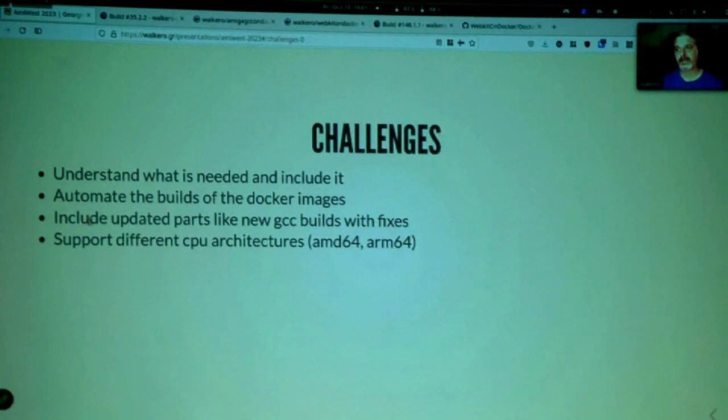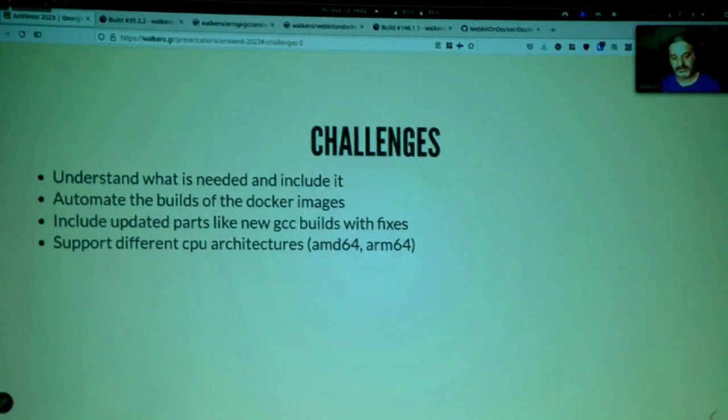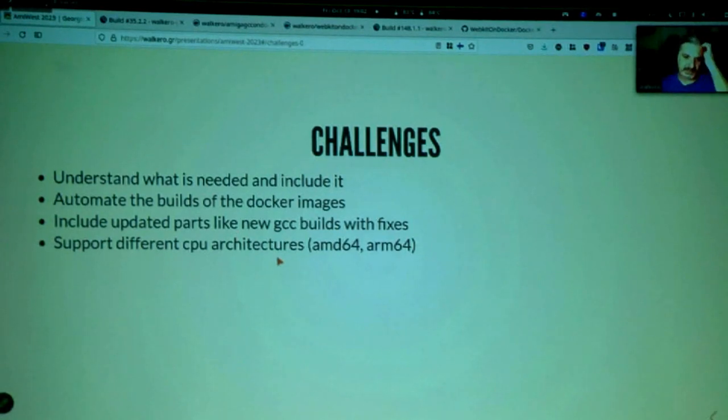During the development of the board, which is not finished yet, we were doing some changes that Ryan is going to talk to you about in a few minutes, that had to do with the GCC and different changes with libraries. I had to have a development environment updated so that I can move on with the development or experiment with different solutions. And of course, as I said earlier, people asked about the ARM64 support and I had to make it happen.